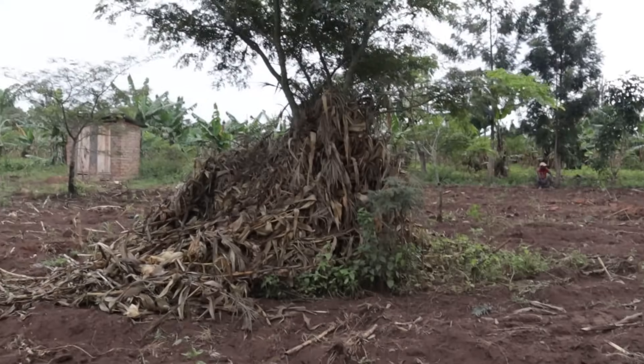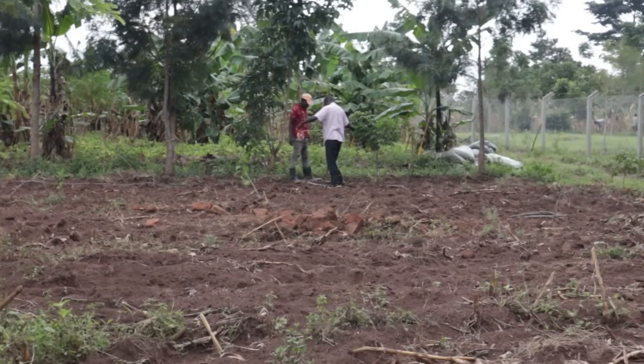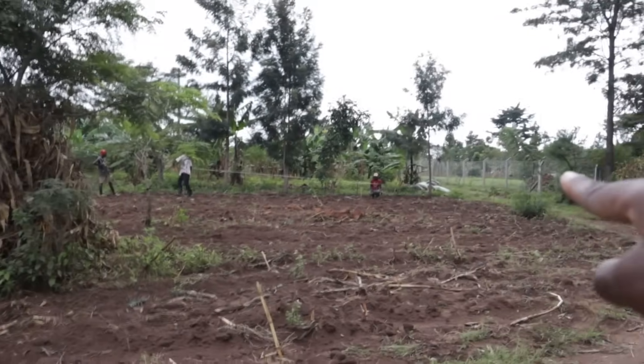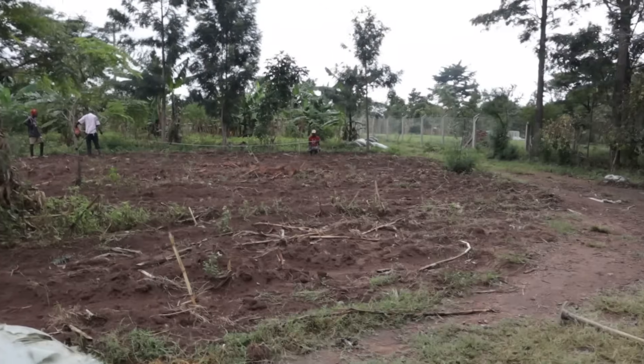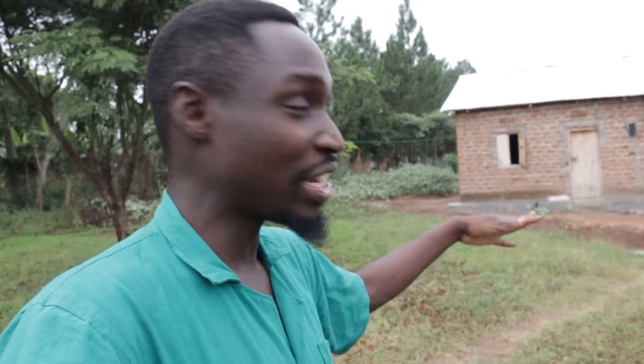We are trying to clear the place. I've gotten a few contract workers to do the building, so they are starting to take measurements and we're going to be building the feed store right here. It's going to be measuring 8 by 14 meters. The goal is that it can act as our feed store, because currently we've been keeping our feed in this area — one side is where the guys who work here sleep, and the other side is where we've been mixing our feed. But now we want to get the feed out of there and put it in its own place, which has better rodent proofing and resistance.